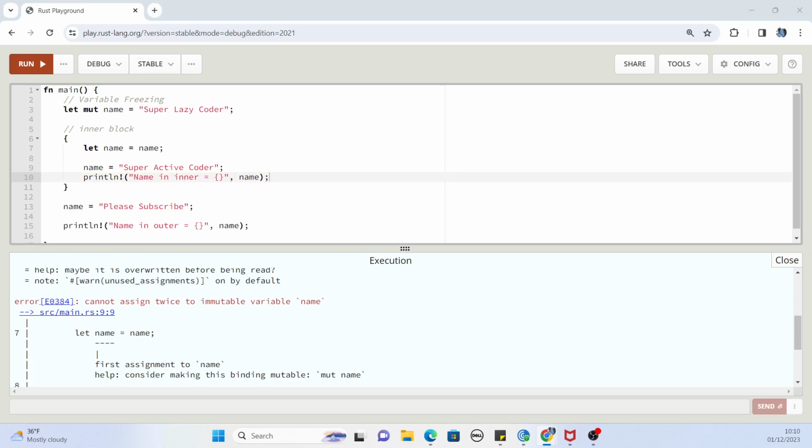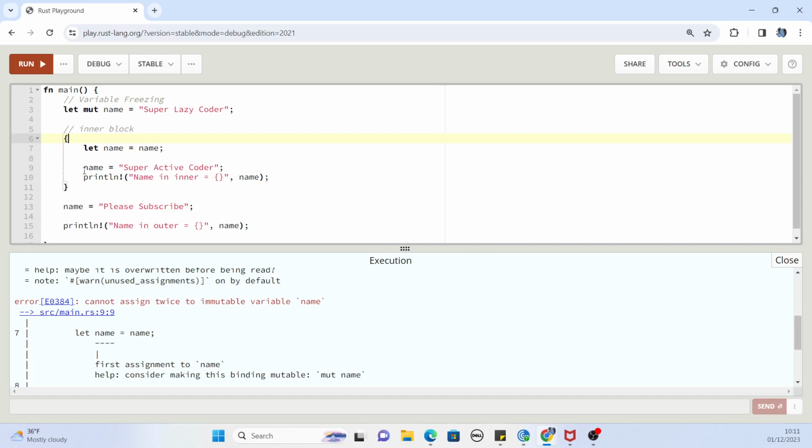So basically guys, this is called variable freezing. So let's say you want to create code in which in the outer section of the code you want to be able to change the variable name, but in the inner section of the code, or whoever is calling that particular function with your variable, you do not want them to actually change anything about your variable. You want them to use it as it is.